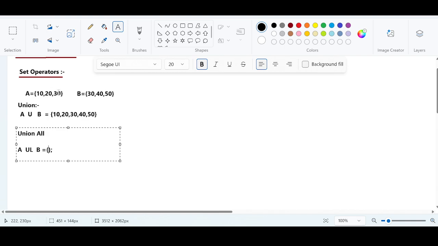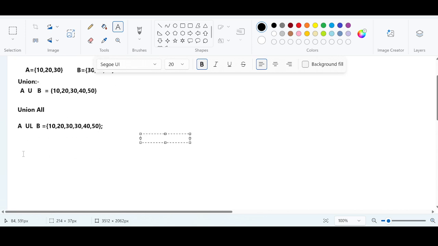Even if duplicates are there, those duplicates will never be eliminated. So the resultant set is going to be 10, 20, 30, 30, 40, 50. So this is how the UNION ALL operator works.